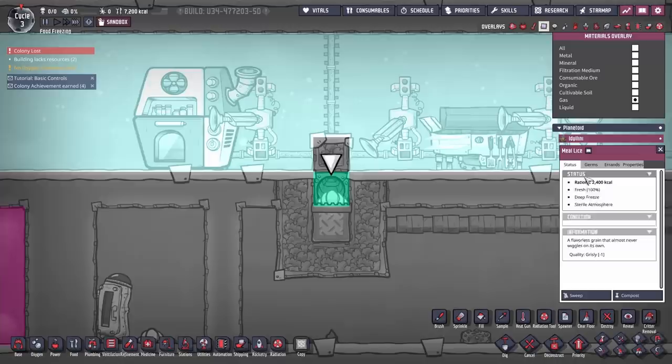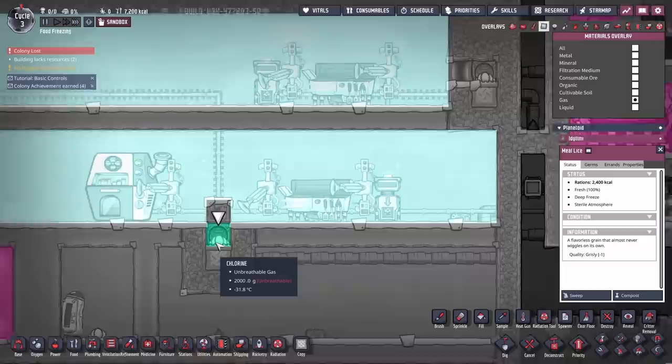If the food itself is surrounded by a gas that's minus 18, it goes, cool, I'm deep frozen. It hasn't happened yet, but eventually my temperature will equalize with the gas and I'll be deep frozen. So it just assumes that it's going to get there in the end. However, if the gas was to go above minus 18, to minus 17, it will immediately go, oh wait, I'm not deep frozen anymore. We're not going to make it. So you've got to be careful that you're not going to put it in a gas that's eventually going to go back up above the frozen temperature.